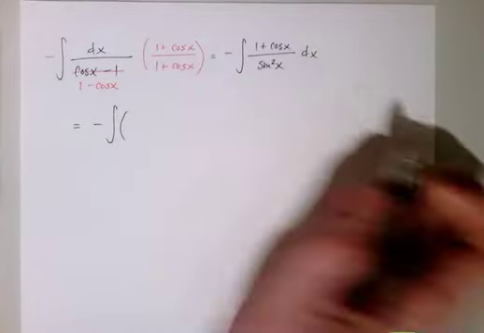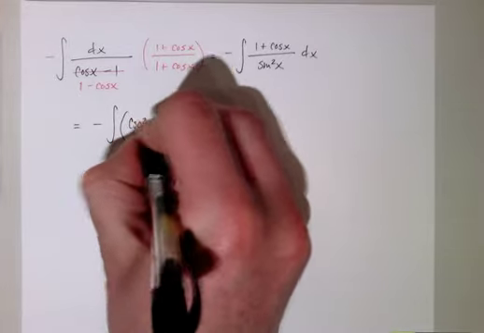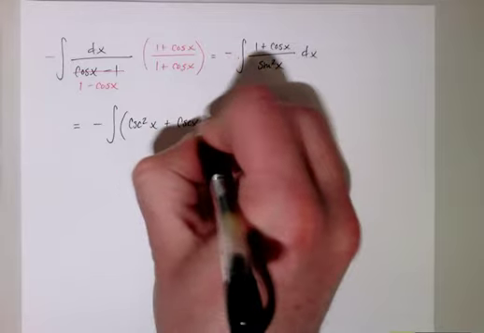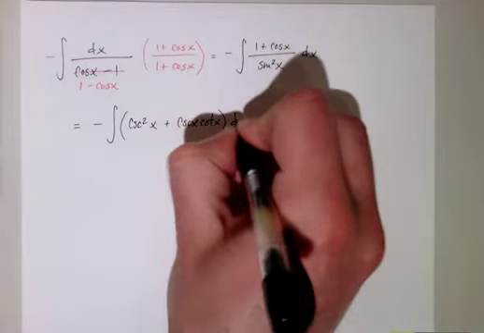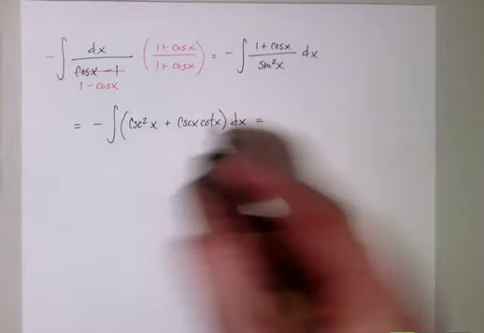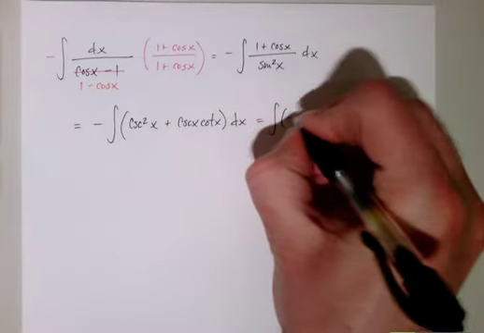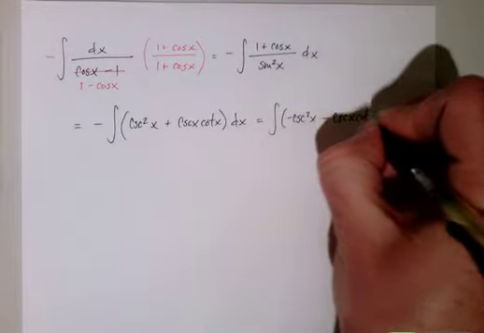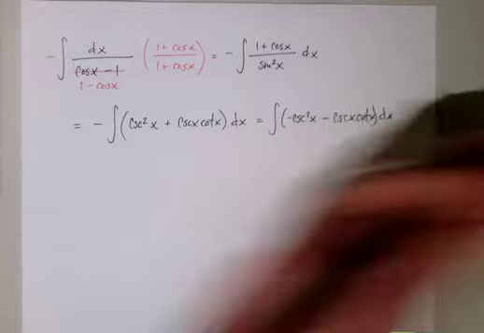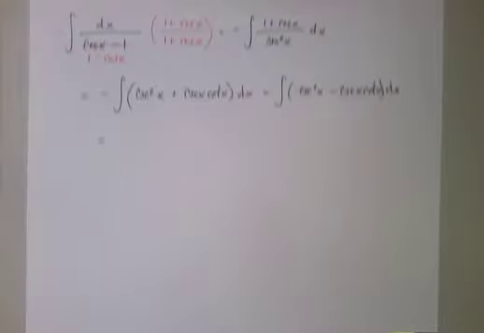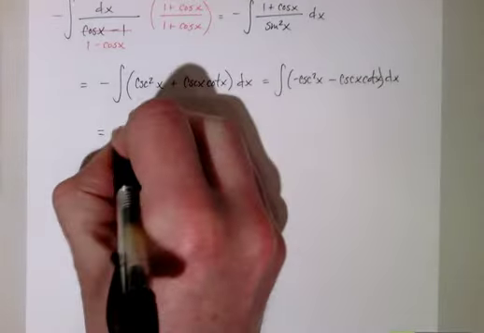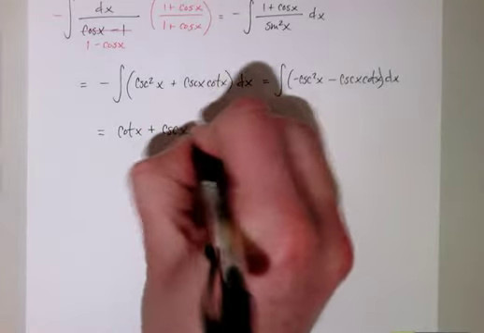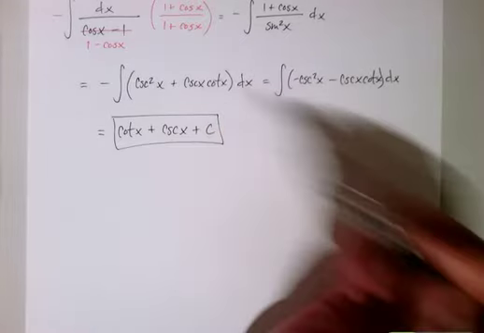Okay, my monomial denominator is going to give me cosecant squared x, and it's going to give me cosecant x cotangent x dx. Now if I go ahead and reintroduce that negative into the integrand, I know that that's going to be negative cosecant squared x minus cosecant x cotangent x dx. And now I have the negatives that are necessary in order to just very straightforwardly integrate that into cotangent x plus cosecant x plus c.